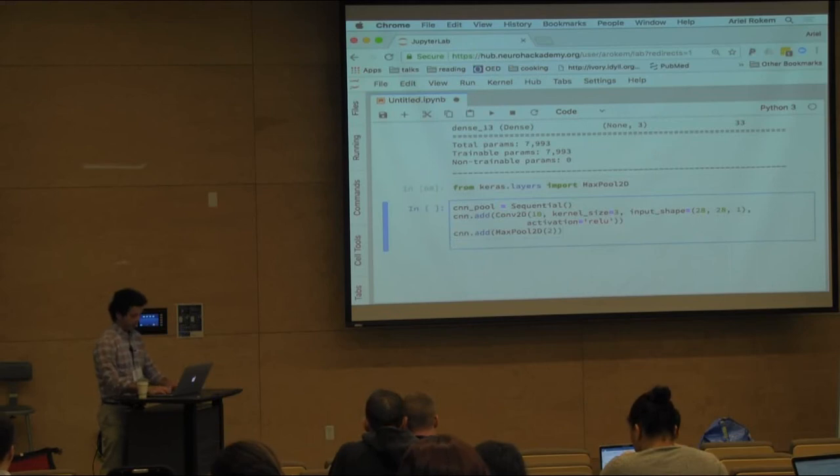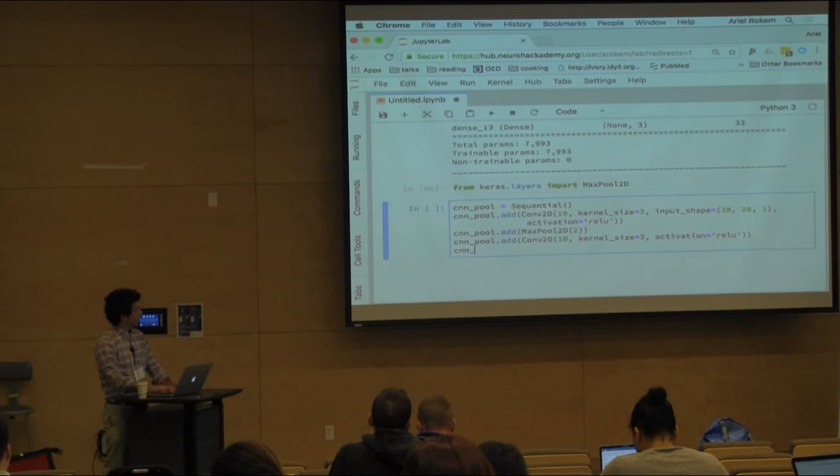Let's add another one here, cnn. Oh, I need to add this to my CNN pool, not to the CNN. I'll do another 10 units so that it's the same size so I can compare them. 3 activation equals ReLU, and then CNN pool, pool 2D.